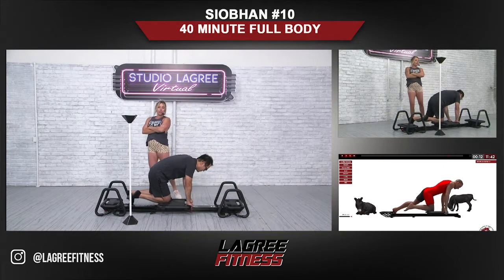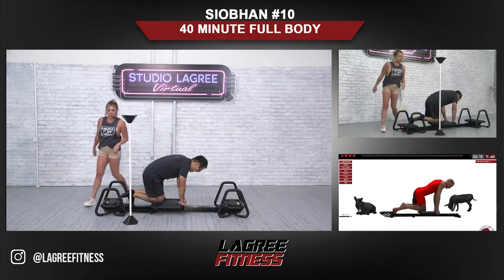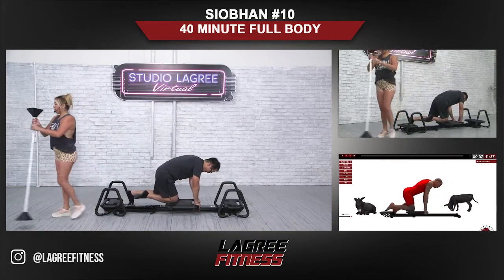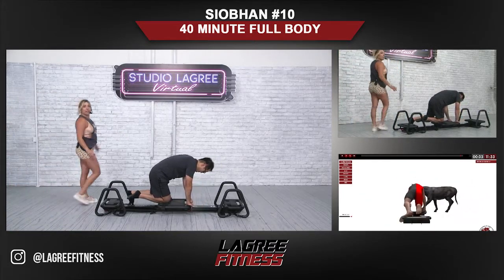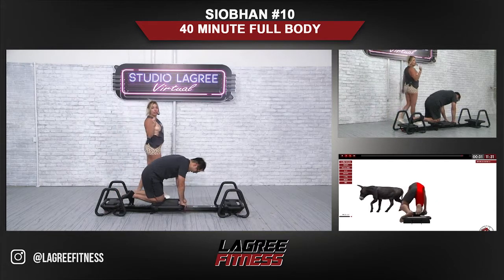Take your time. We're coming into the other oblique, right? We're coming into French twist for the right. We already worked the left oblique. We already worked both of the legs. This is the finale for the legs. Three seconds, and here we go.